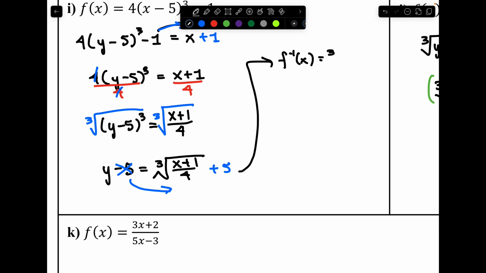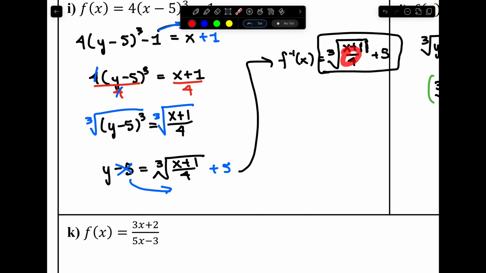It would be the cube root of (x + 1)/4, and I'm going to group this together. I'm going to put this down just to indicate that that's all grouped together, and then plus 5. I'm doing this obviously in the notes. You won't be able to do this on the homework. But on our scratch paper, it reminds us that all of that's being grouped together, and then this plus 5 is on the outside of this radical symbol here.